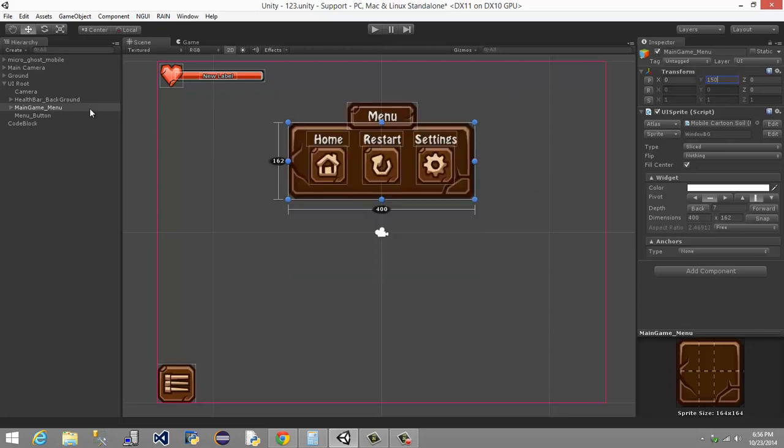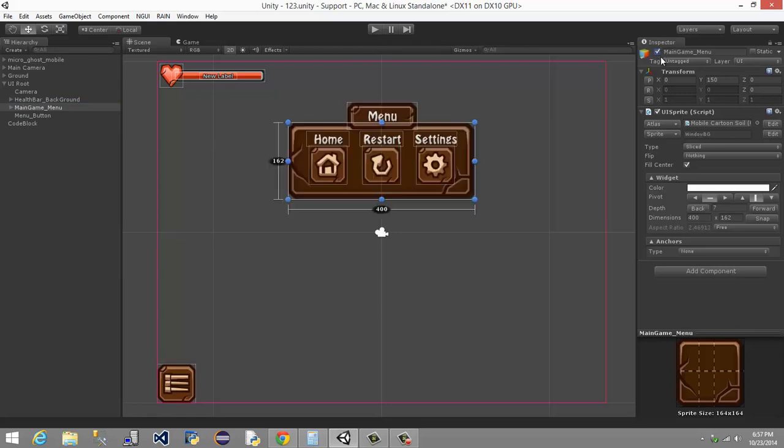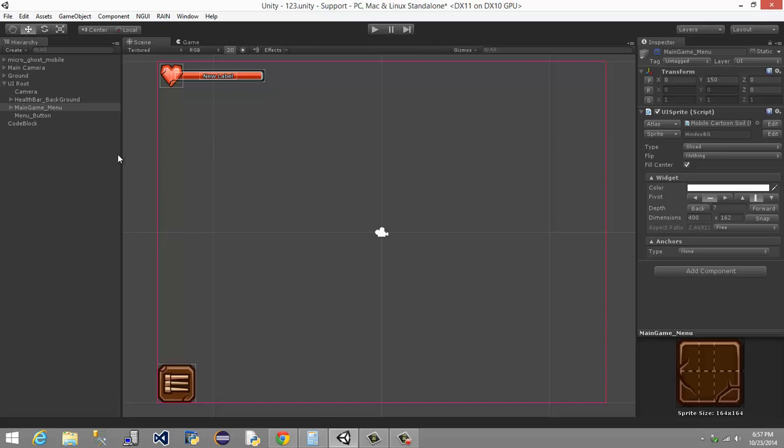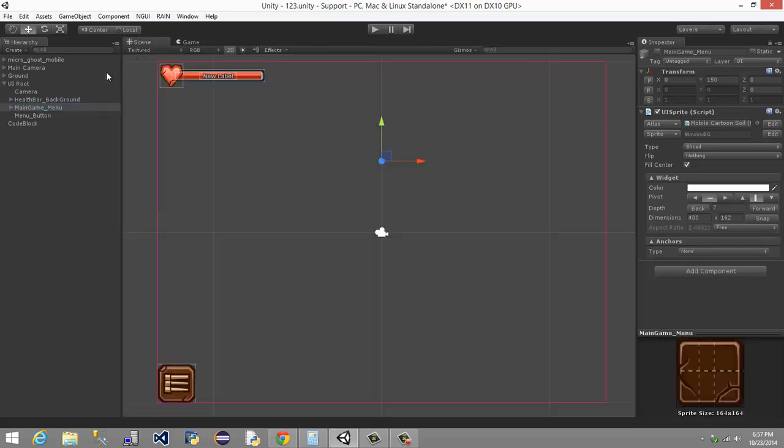So real quick, with the sprite you're trying to change the position of or spawn the position of selected, we're just going to disable it. Up in the inspector, just tick off that checkbox right next to the name, and it went invisible to us and also the user. But it's still in our hierarchy and it's still there. We can check the box, there it is, uncheck it, etc. So that's all great.